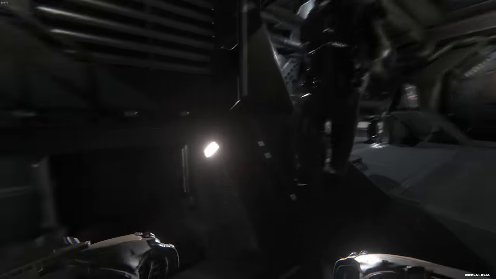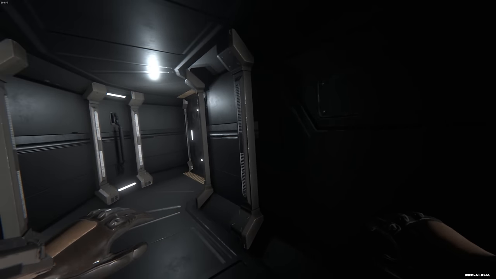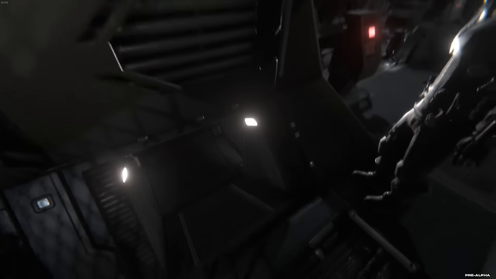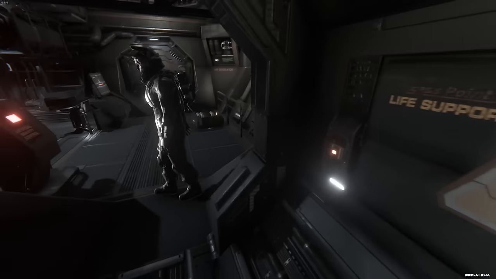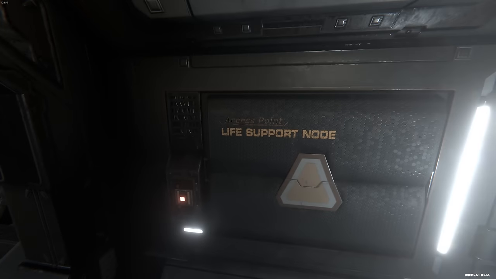No. That's just an access way for raiding and stuff. Oh, I'm floating. There's no gravity down there. Yeah, you might want to just come back in. Yeah, let's just close that. Pretend like it doesn't exist. Okay. Life support node. Press the button.